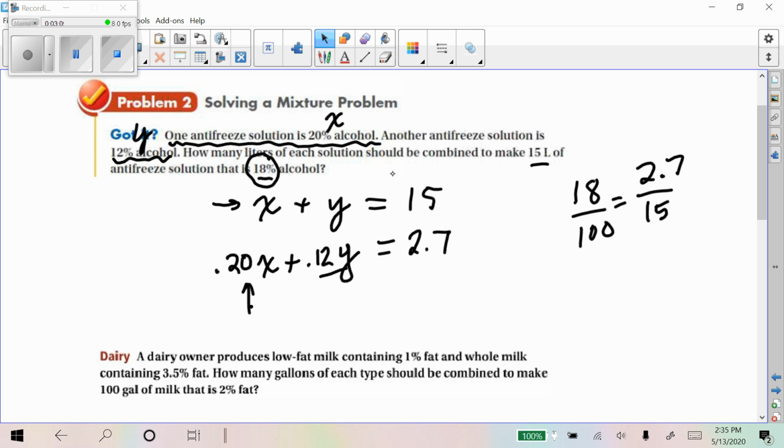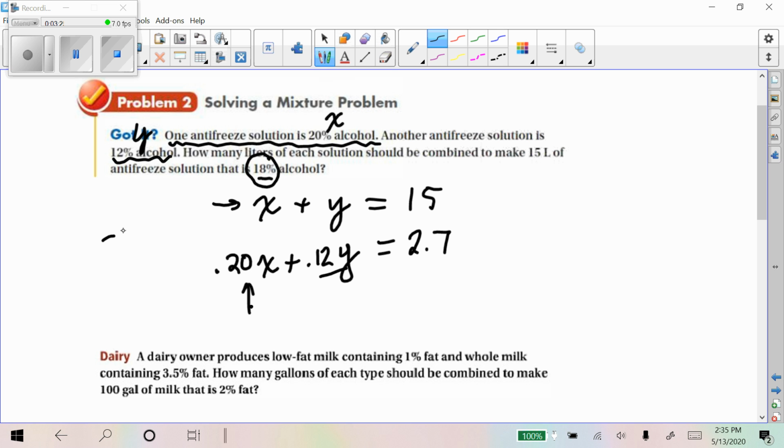All right, now whenever my equations are written in this form, which is called the standard form, where both X and Y are on one side, I like to use elimination. Now, what I'm thinking is if I multiply everything on the top row by, say, negative 0.20, I'm going to end up with an equation that has negative 0.20 X right here. And then I'm going to add them together, and that'll get rid of the X, and that'll tell me the Y part.